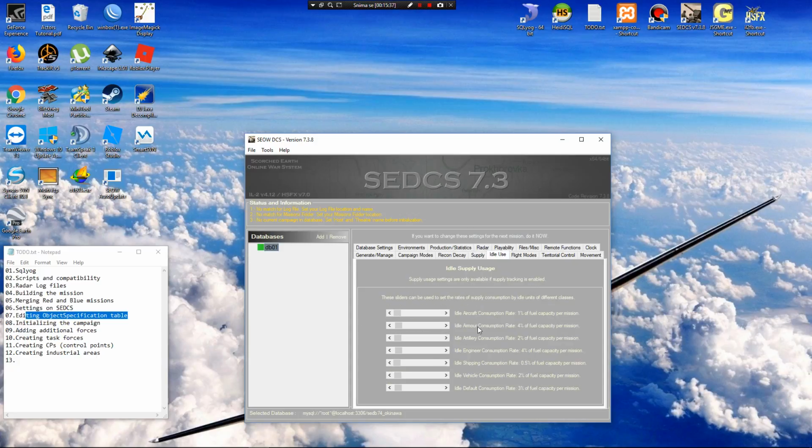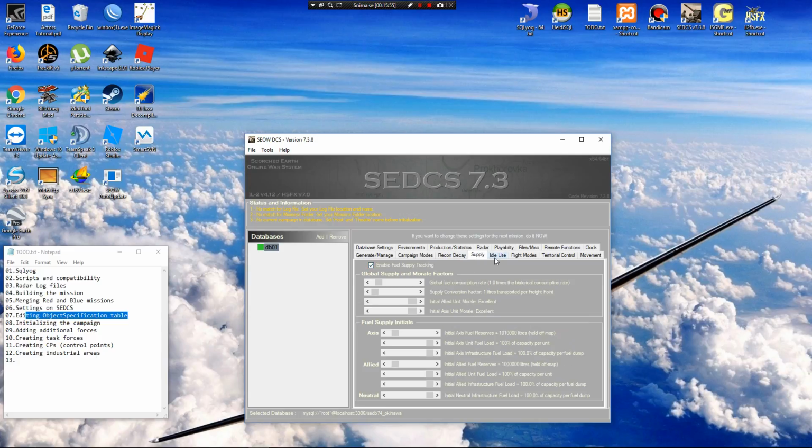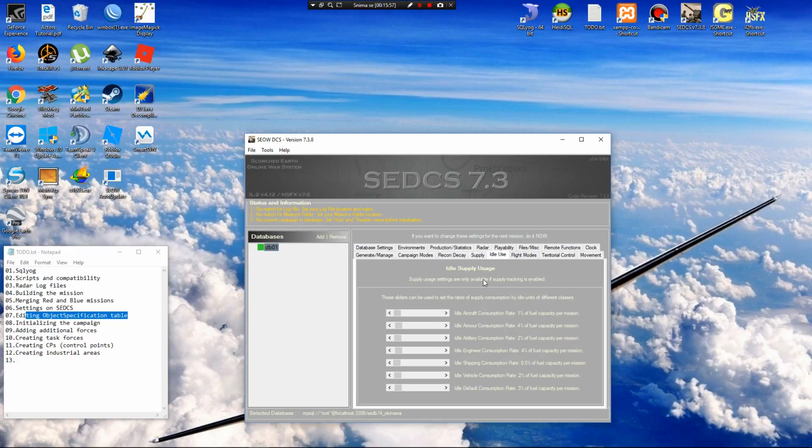Idle supply usage. Okay, over here you can fine-tune some units' idle usage. In the SEOW, if you check this supply thing in the first place, then the system will have supply tracking. So you can do different stuff, like for example in some campaigns in real life fuel was a big problem.